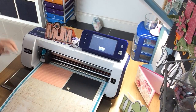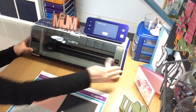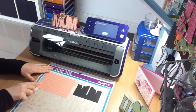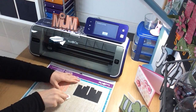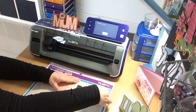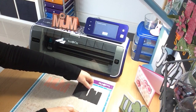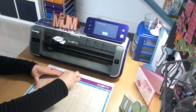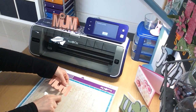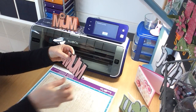Okay, so that's cut. So we will unload. I'll try and move everything back so you can see it all. I'm going to peel this off and throw that away. Peel that one off, and hopefully, if I've done it right, these should nest together. Okay. So they nest together now.